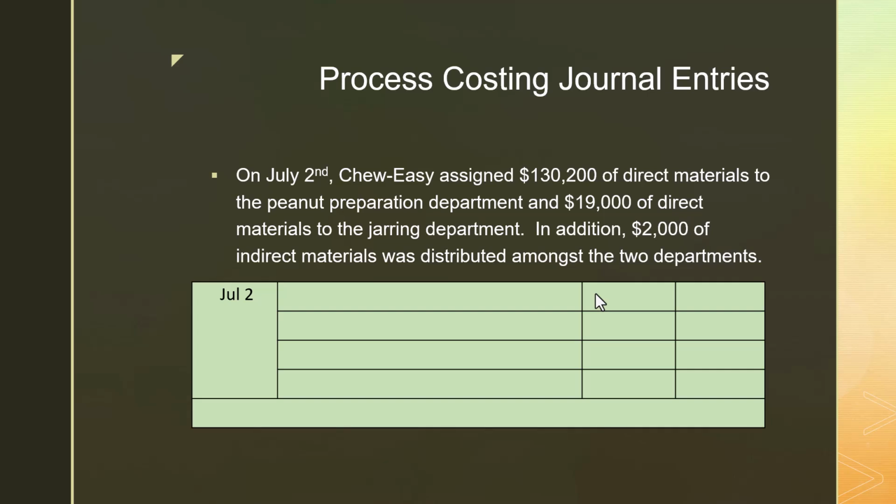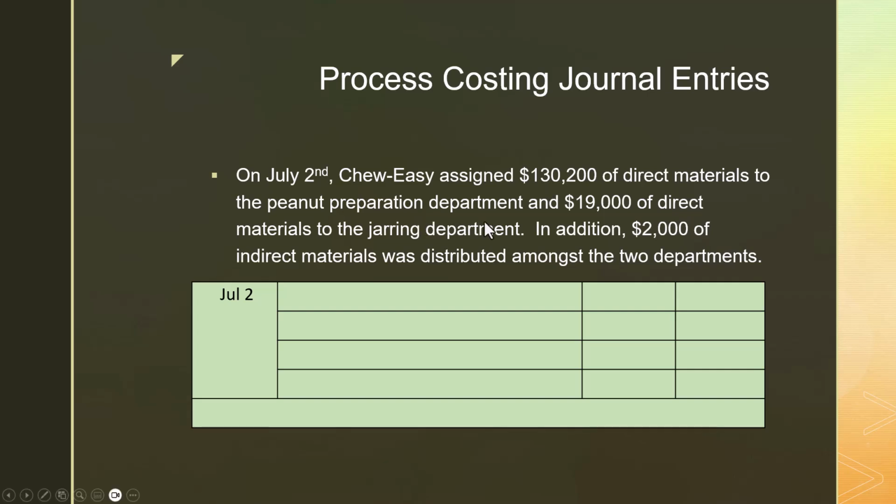So your second step is to assign all of the costs that were assigned in each department according to their PCR. We had a PCR for the peanut preparation department, and on it, we determined that $130,200 worth of costs were added by that department during the period. In other words, they took $130,200 worth of peanuts out of their raw materials and started preparing them in the process of making completed, finished, sellable cases of peanut butter jars.